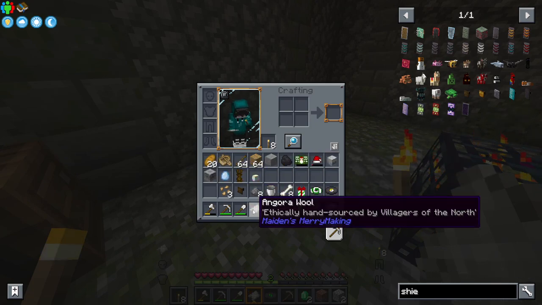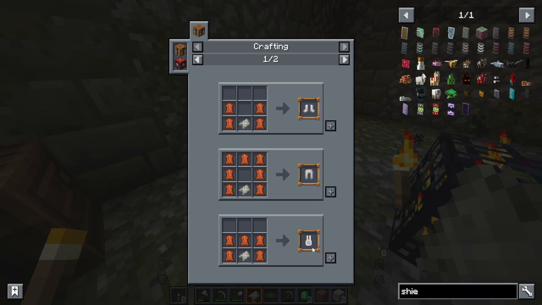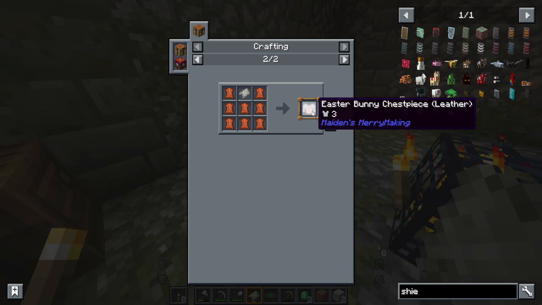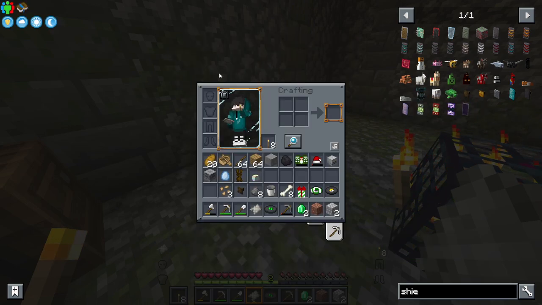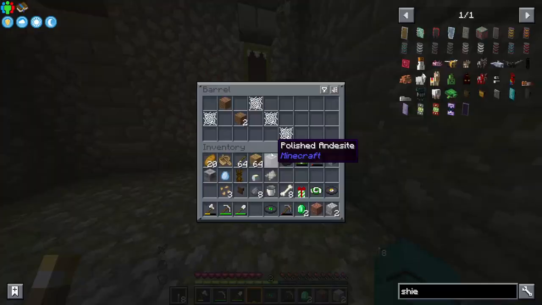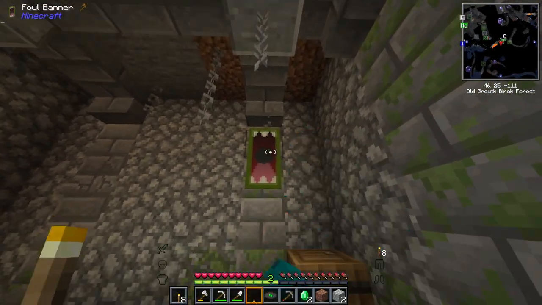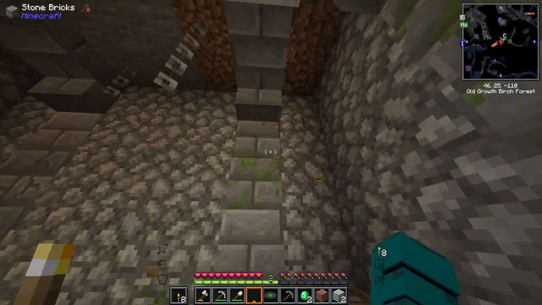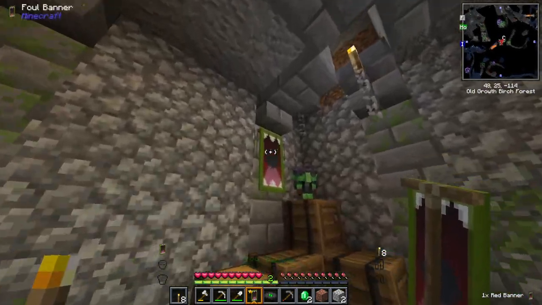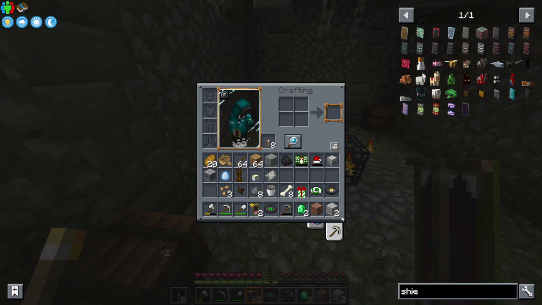Cool. Okay, well, I got some stuff. I got this. What does this do? Easter bunny gear? I can make a... that's actually pretty cool. I can make gear from it. Alright, well, I just wanted to update you on that. The rest of the stuff here is just literally dirt, and cobblestone. I'm gonna steal this, by the way, because it looks kind of cool. But, yeah, that's pretty much it. Alright, I will see you guys back in a bit.